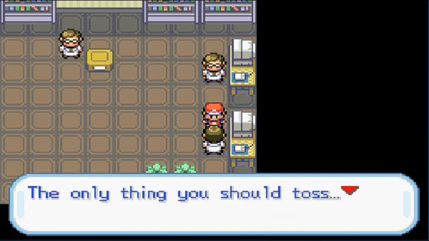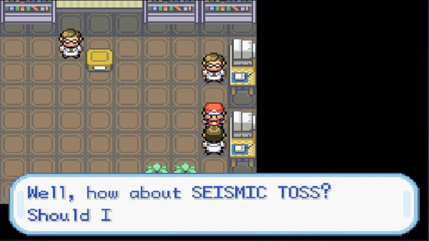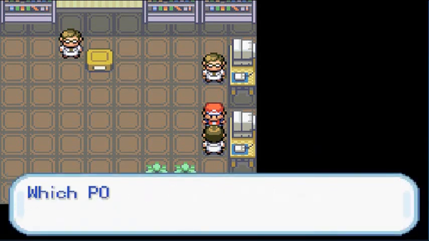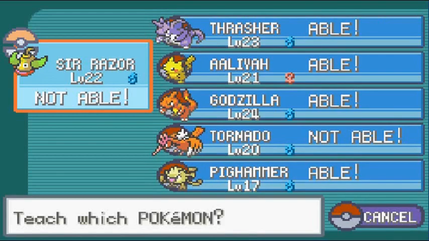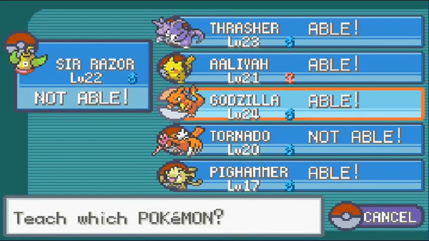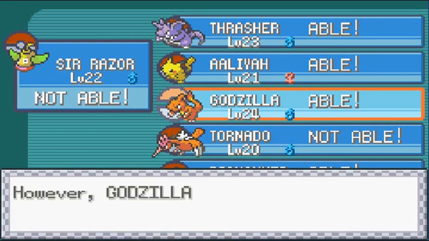Not toss in the towel. The only thing you should toss, well, how about Seismic Toss? Should I teach that to a Pokemon? Yes, sir, I do. Okay, so Seismic Toss, who should I teach that to? You know what? I'm going to teach it to Godzilla, because it needs it.